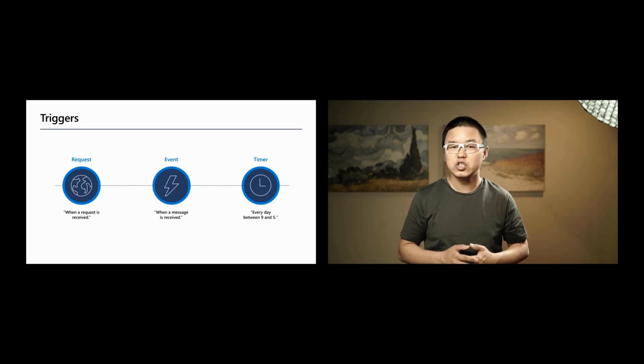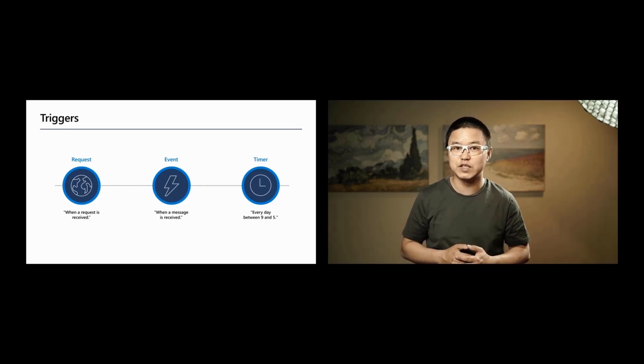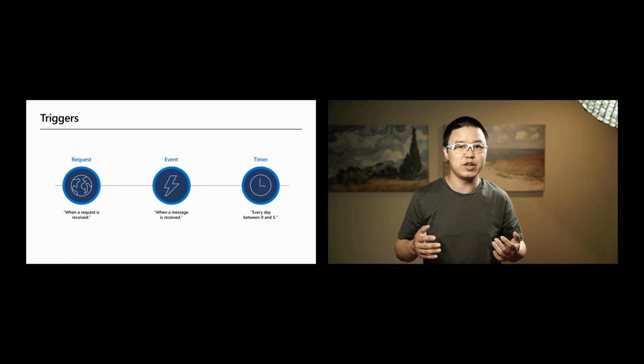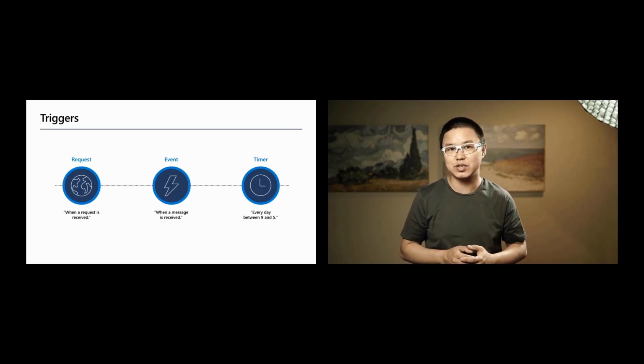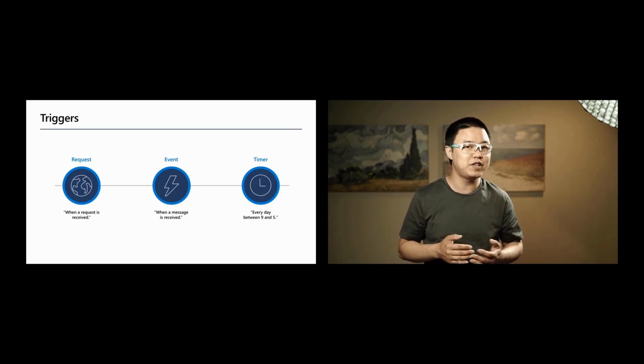An event trigger, so that the Logic App is triggered to respond to an event that has happened. Whenever a new message appears in the service bus queue, whenever a new row is inserted into a SQL database, whenever a new email arrived in my inbox, or whenever a sales order appears in my SAP system. And lastly, it can be timer-based, so Logic App runs on a predefined schedule. Run Logic App every 5 minutes, 10 minutes, every day, or run Logic Apps every 15 minutes, Monday through Friday, between 9 and 5.